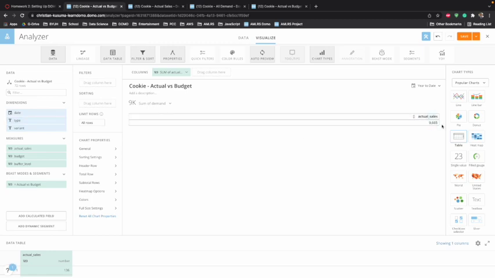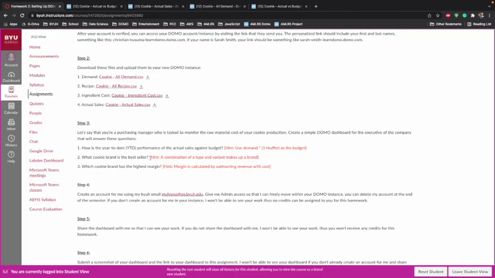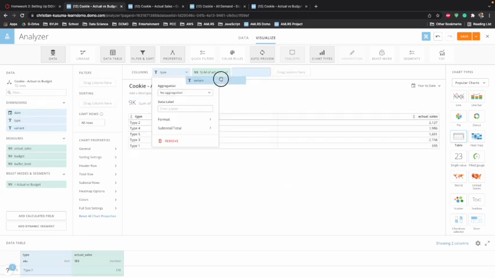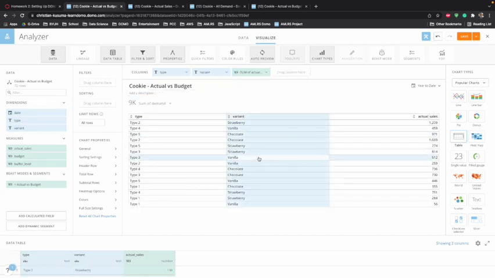That's not US dollar, but this is the unit sales, and we want to know which brand is the best seller, right? Here the hint is that a combination of type and variant makes up a brand, so we need to have the type up here and the variant, and then it gives you the type and variant.